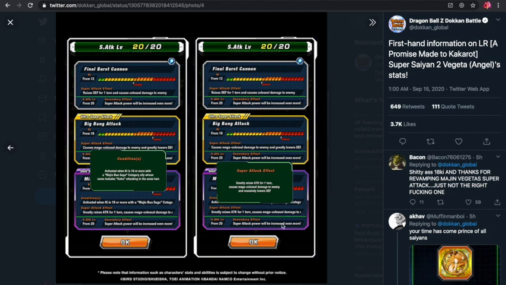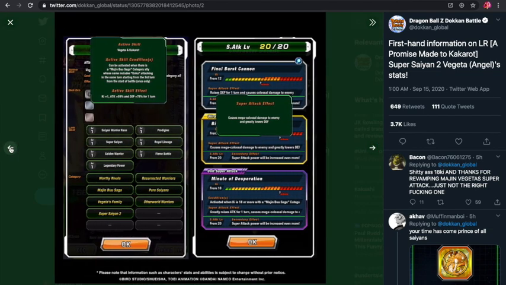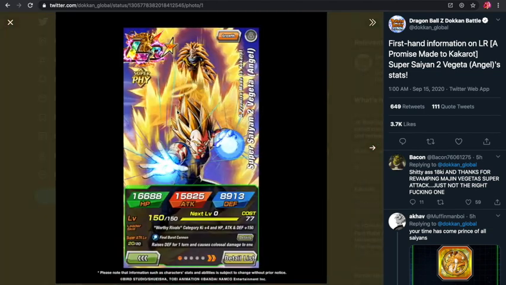But yeah, so that appears to be all the information. This Vegeta, just looking off his info so far, really seems to be a really good unit. Like, I don't want to downplay him at all. The only thing that I would say is bad for this guy is that you have to have a Goku from the Majin Buu Saga around.